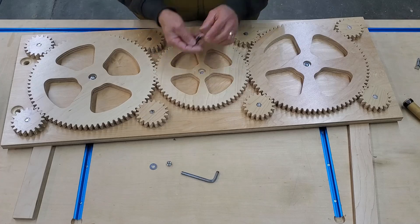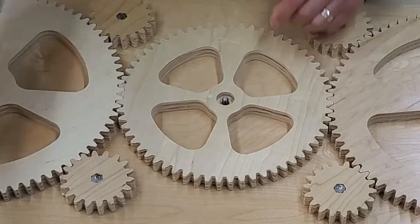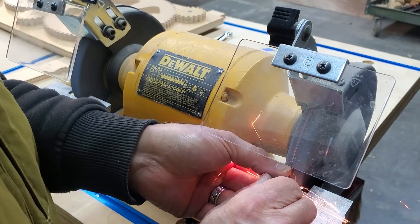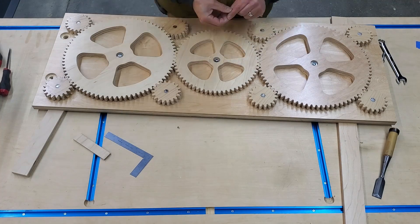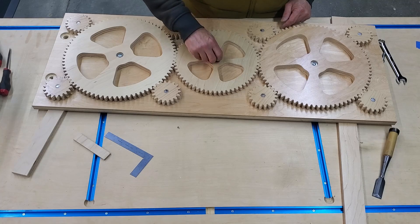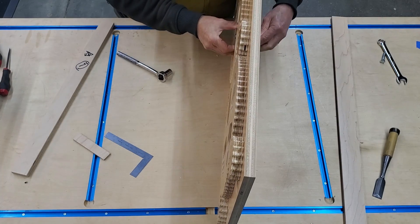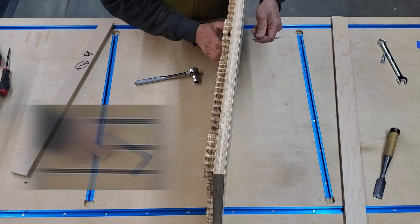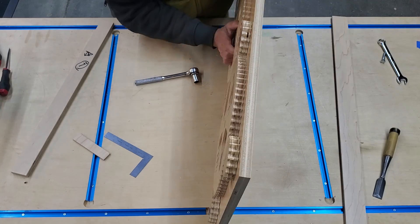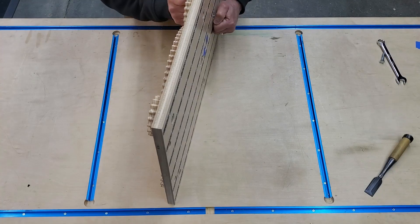And now, finally, the center gear can go in — except that the cap bolt is still a little too long. Oh well, at least there's an easy fix for being a little too long. The idea with this center gear assembly is that the gear is sandwiched tight between the T-nut installed on its top and the hex nut installed from the bottom. I started by inserting the cap bolt through the tape board and threading it into the gear's T-nut, leaving it loose enough so that the gear could still turn freely. Then the hex nut on the bottom gets tightened against the gear to act as a jam nut. It takes a couple of loosenings and re-tightenings to get it just right.